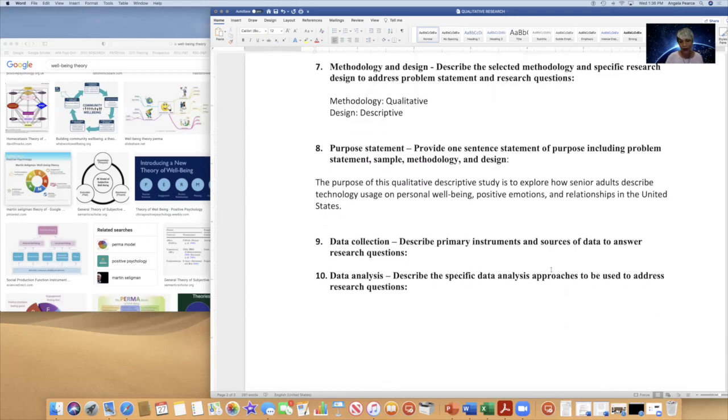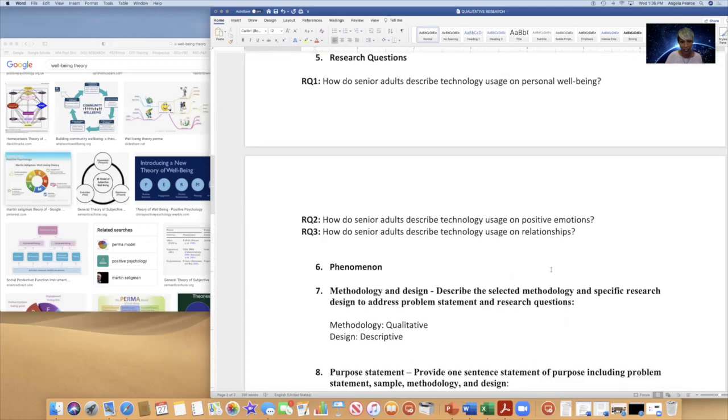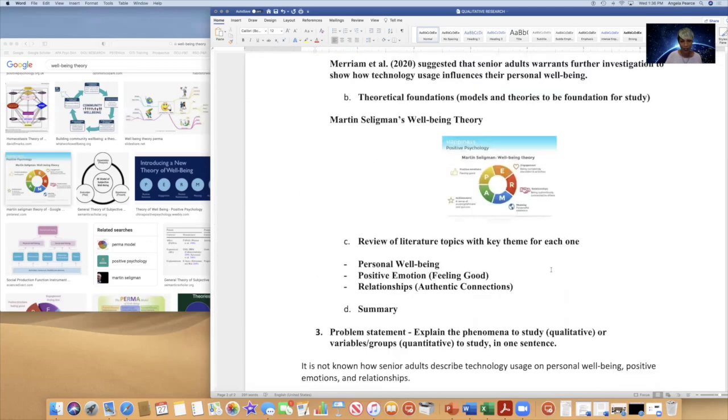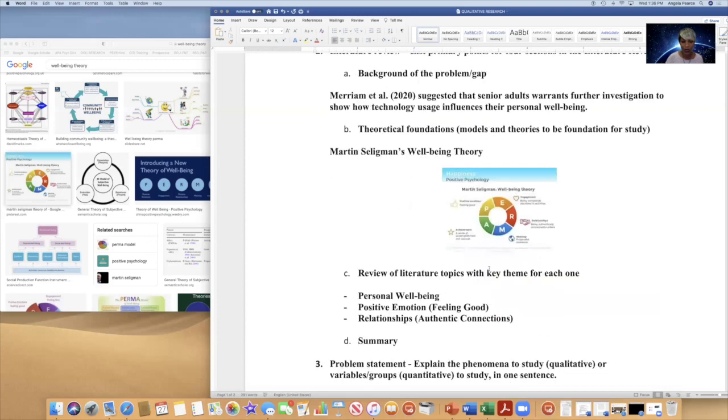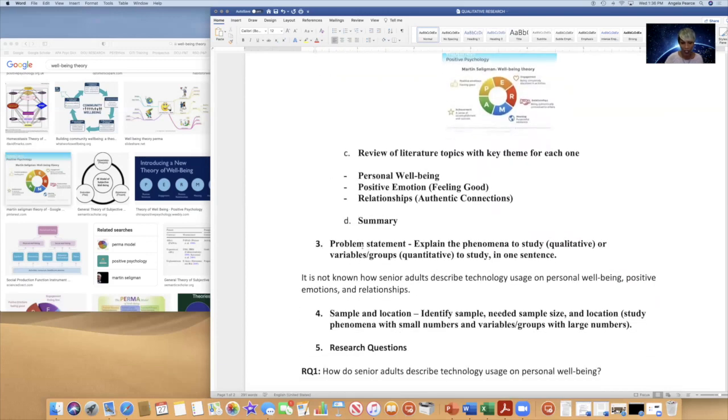These are all of your alignment aspects that need to be done within your research. You have to determine which theme you want to use, which theoretical foundation you want to use. Inside that theoretical foundation is where you're going to pull your themes from for your literature review. These themes are going to filter down into all of the other various areas in your research.